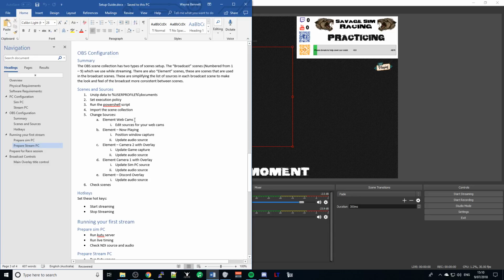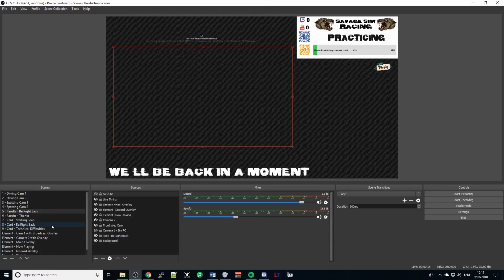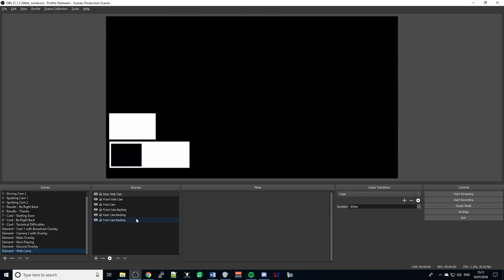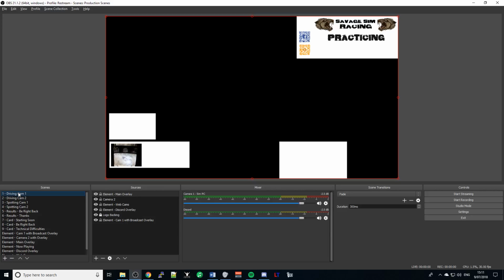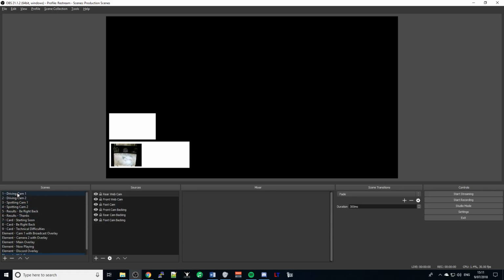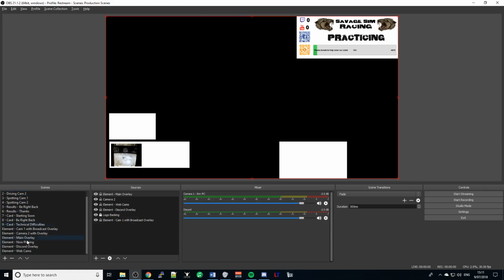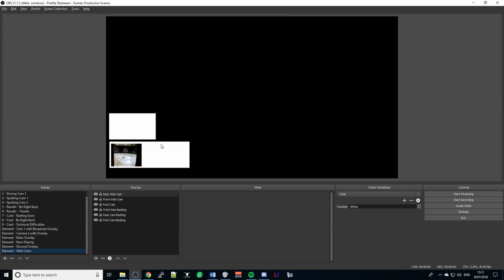The things you would need to check for yourself would be under the webcam elements, element webcams. This is something that you'll have to customize for yourself, but this is why I've split the scenes up. So you customize your sources here, and then this is already being used up in your driving cams, for example. So whatever changes you make here in that nice simple view are reflected here automatically. So you'd have to modify this for whatever webcams you're running. I guess you've all seen mine, so I run a rear cam and a front cam and the foot cam.